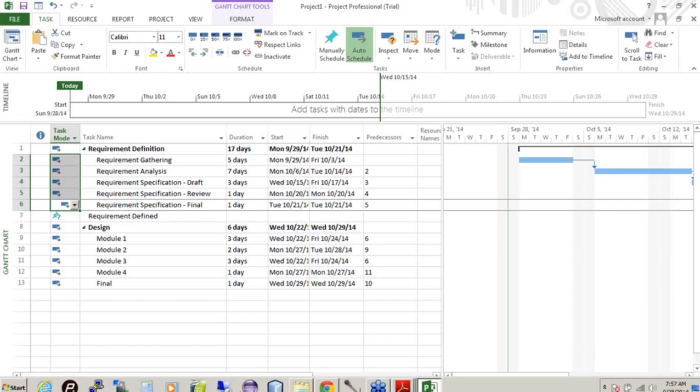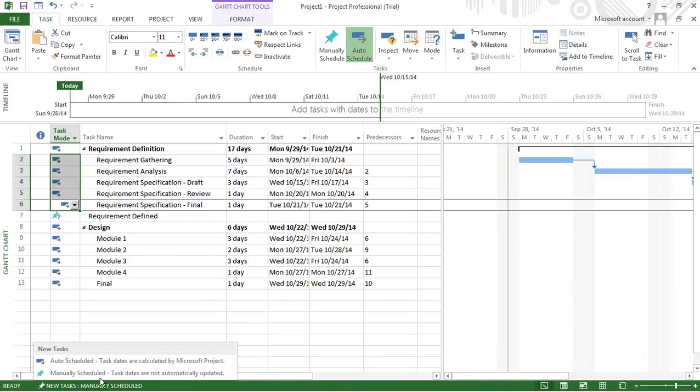The date calculation, as the name suggests, means task dates are not automatically updated. Now what is happening is, because we have done it earlier, I think it is taking it from somewhere. I'm not able to exactly show you, but if you go back and see, you will see that when we did this exercise, the duration was showing 16 days. The date was not properly calculated. So that's how it was.